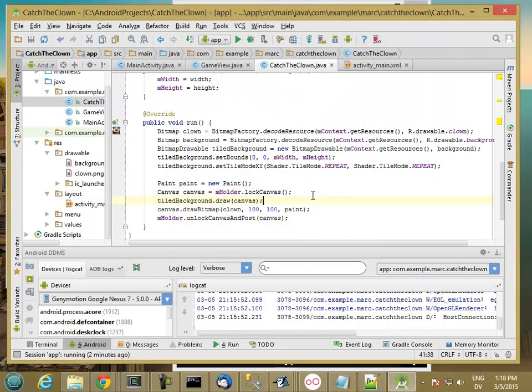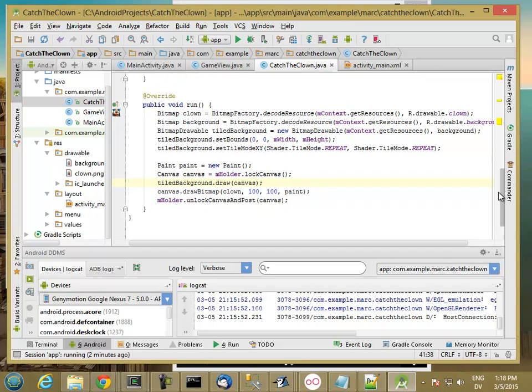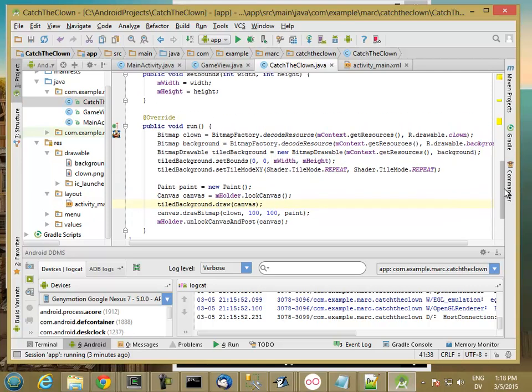So now let's start animating this. And the right way to do this is to have a clown object that responds to various events and things like that. But this is a really simple game, and I want to keep this tutorial pretty simple too, so I'm not going to bother with any of that. What I need to know for the clown is its X position, its Y position, and then how fast it's moving in both X and Y directions. And then each time through a loop, I'm going to update the X and Y position and then redraw my scene.